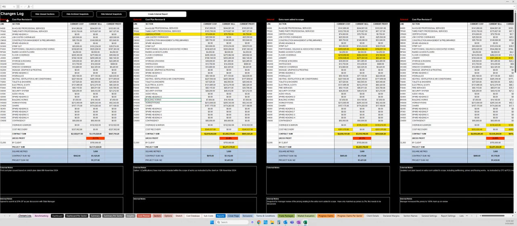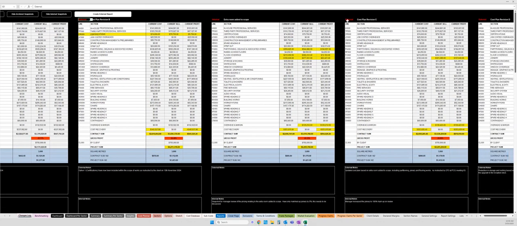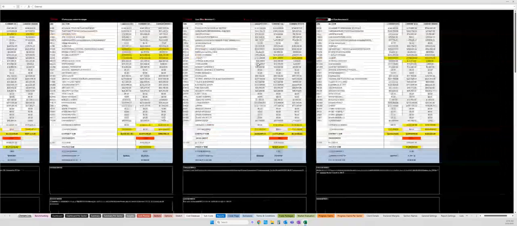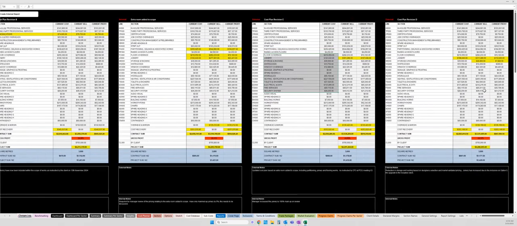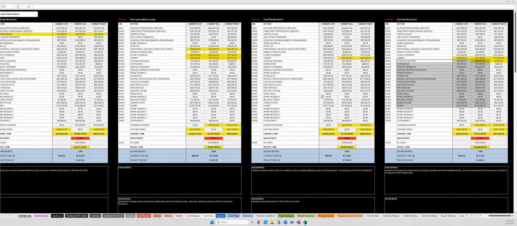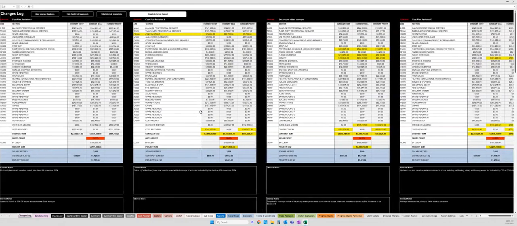What it is going to do, it is going to pick up the external snapshots only. So it will skip over the internal snapshots. So while we have 5 snapshots, it will report on 4. And it will report on change to change of external to external. So the changes are as far as the client has seen. So let's create that report now simply by clicking the button, confirming we want to proceed.